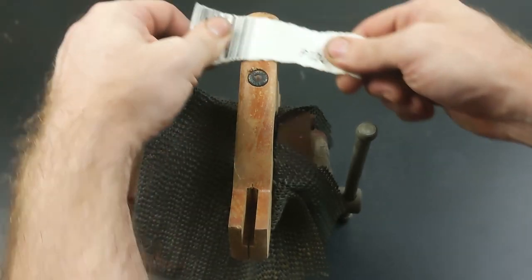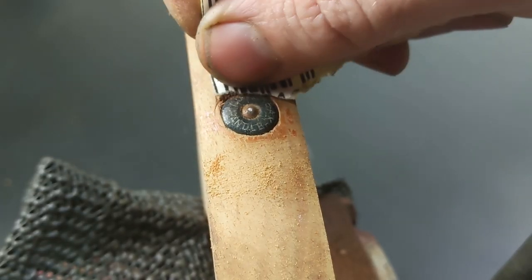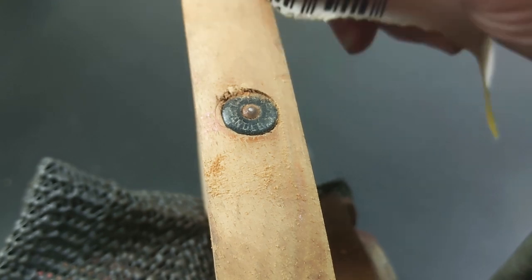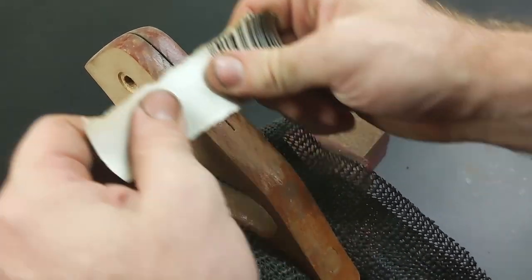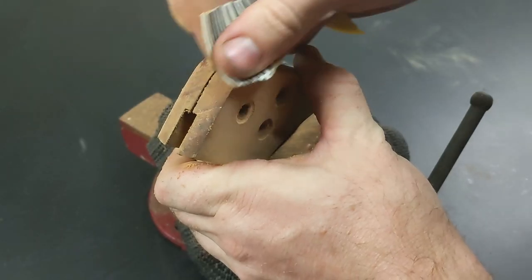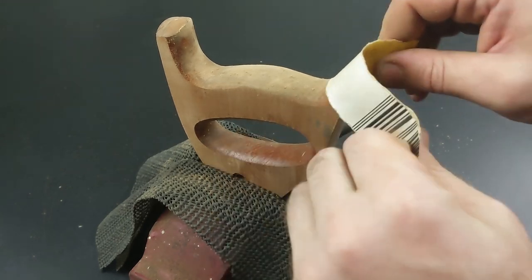I didn't know how to save this part so I left it as is. I could have tried to sand the little bits near it but I didn't want to risk scraping the text away. This is the top part of a steel piece that runs through the grip of the handle, or Spear and Jackson's patented non-brake handle. It also helps me date the piece, as they stopped making these handles in the early 70s.